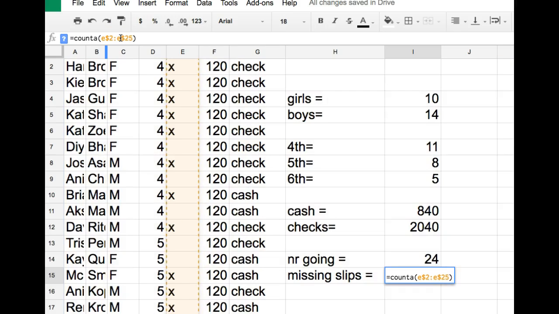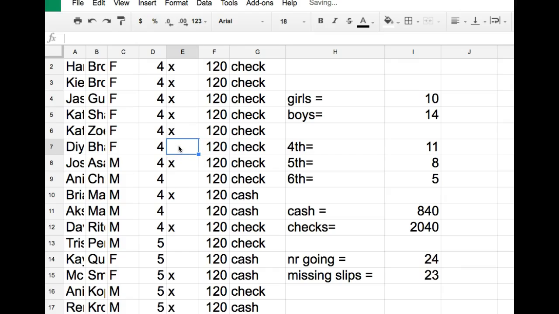And what will this count? This will count the number of X's.